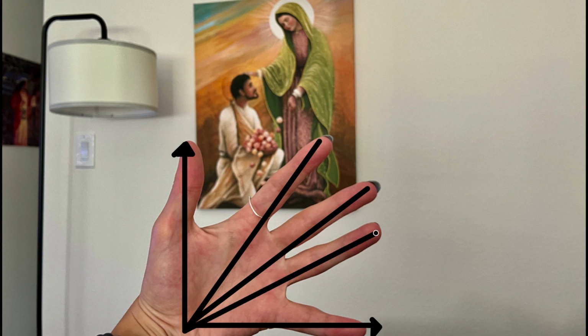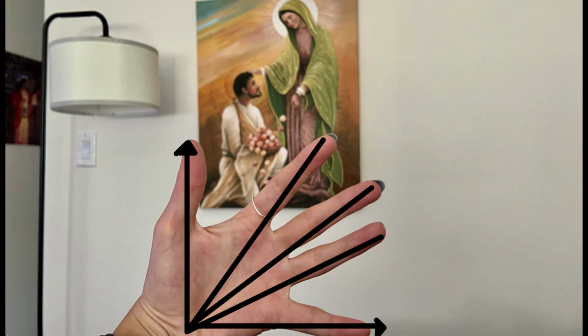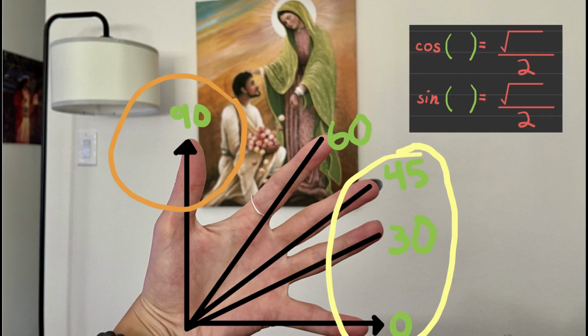All right, so this is called the left hand rule. This is my left hand next to my Mary painting because yes, she's dope and love this painting from the 99-cent store. Anyways, let's draw these 5 angles that we just talked about: 0, 30, 45, 60, and 90, all in the first quadrant. Now I want you to focus on 60 degrees.